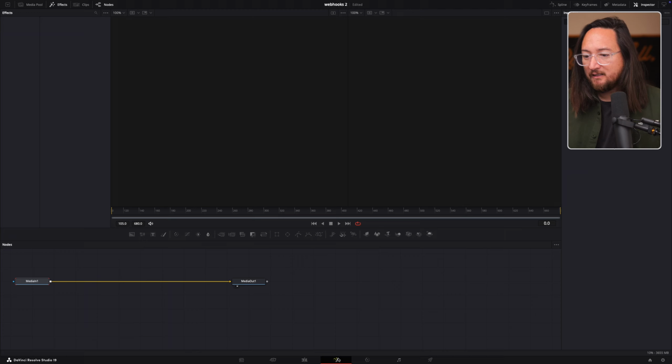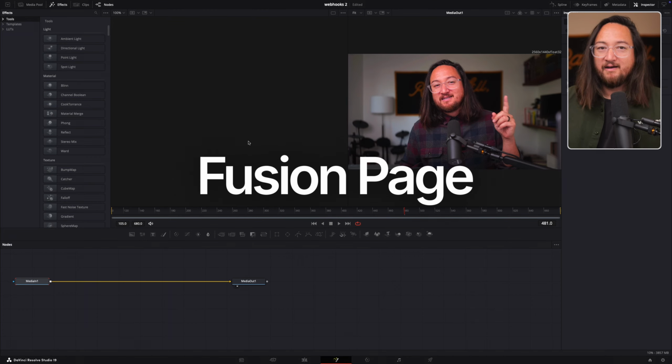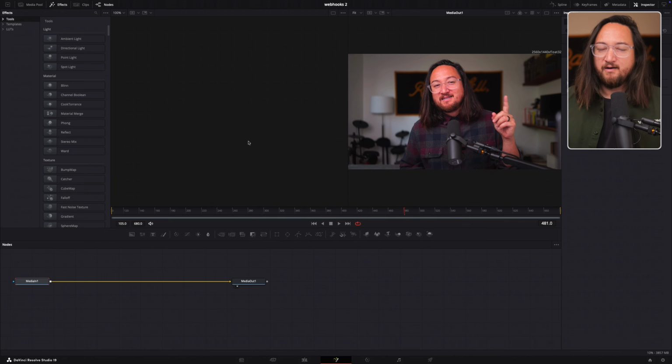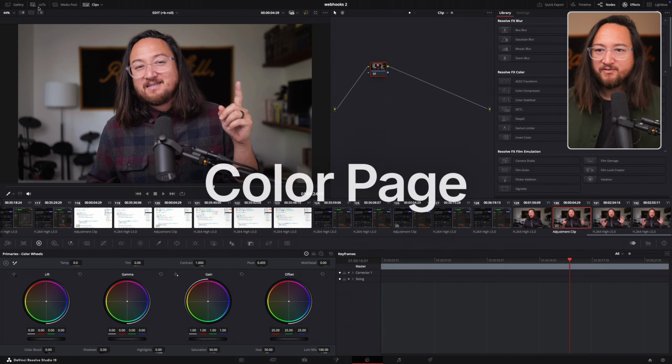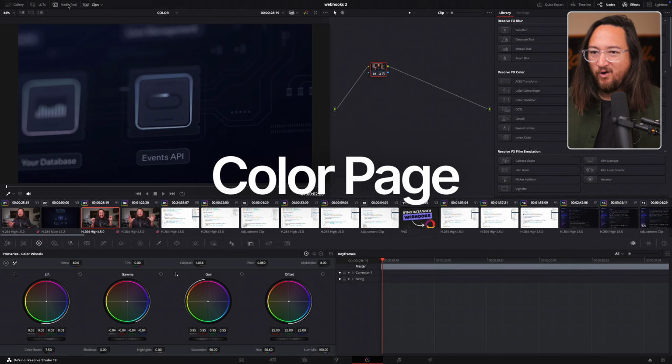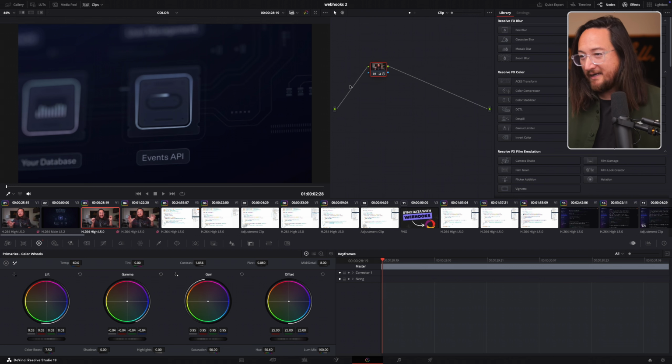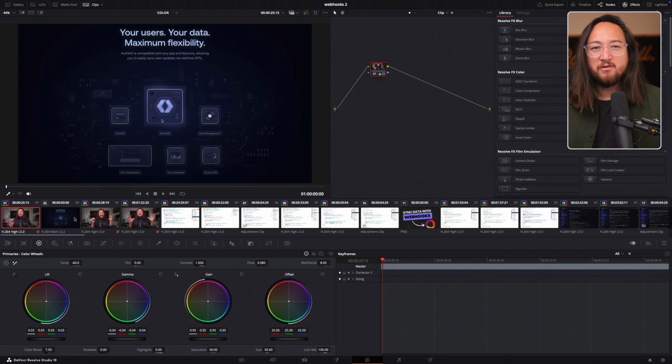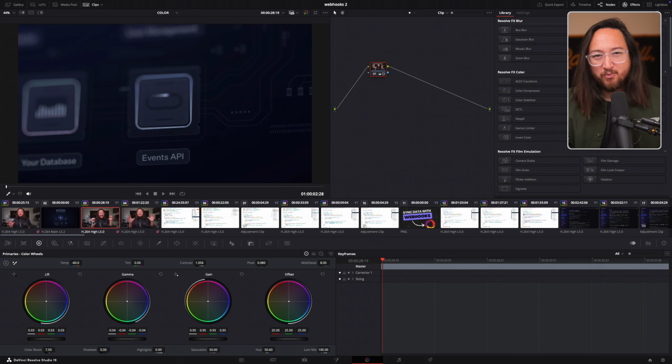Now, I don't do a lot of work in the Fusion page. I'd like to do more of it, but so far it's something that just adds confusion for me. So I skip that for now, but I do have some things that I do in the color page. Now, I'll be honest, I don't know a lot about color grading, so I don't mess with it a ton. But if you Google Apple Gamma Shift problem, DaVinci Resolve, you'll notice that when you export things, sometimes they can be a little dingy looking.